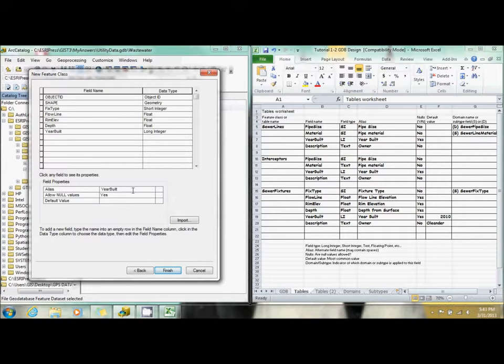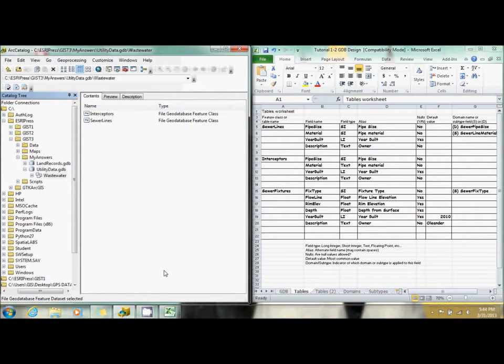Now this is the first one we come to that has a default value, so that just goes in here, and that's 2010. And then we just do description. And this one also has a default. So we're just going to finish that.